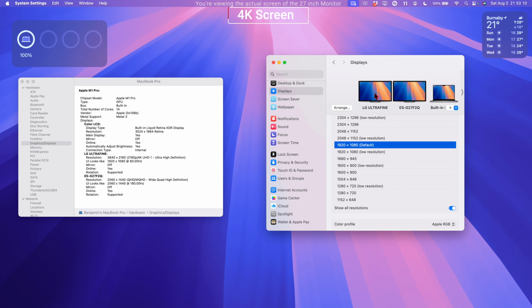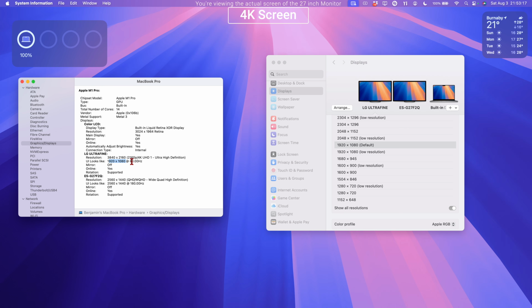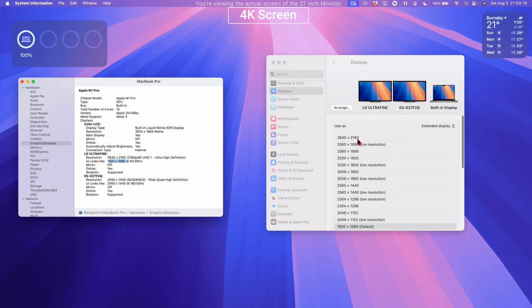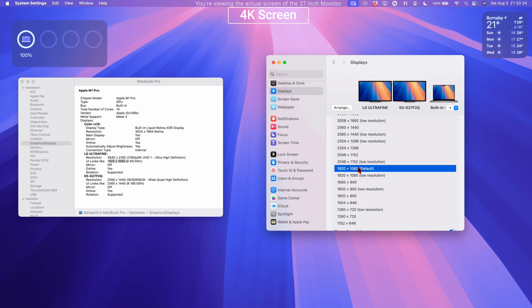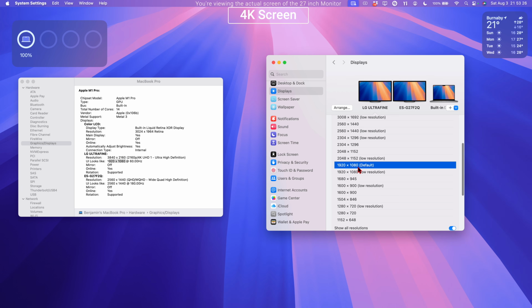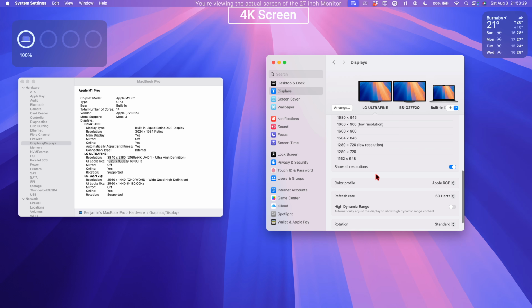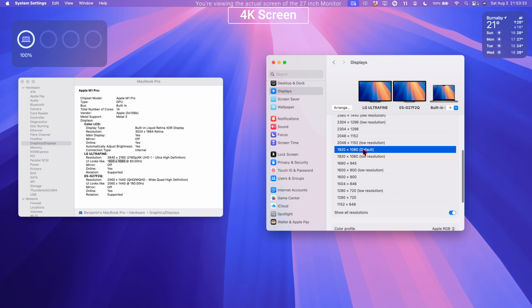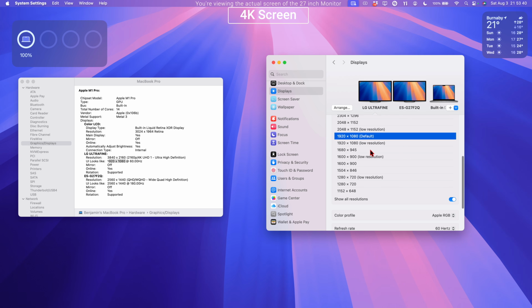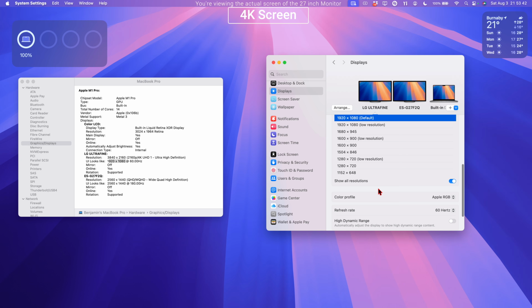Back to our LG 27-inch 4K monitor right here, you can see the user interface is made to look like 1080p on a 4K panel, which is the maximum resolution. But then you can see the default right here is 1080p, and this doesn't even have a message that says this will affect performance, because the default rendered resolution that macOS is optimized for on a 27-inch 4K monitor is 1920 by 1080p. You can see that's why we don't get the message.